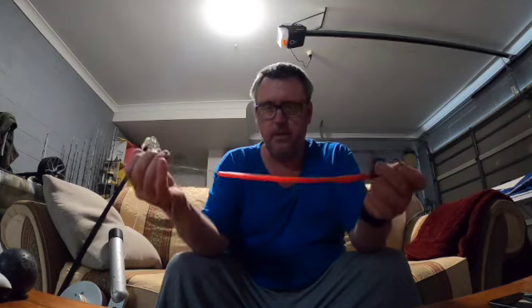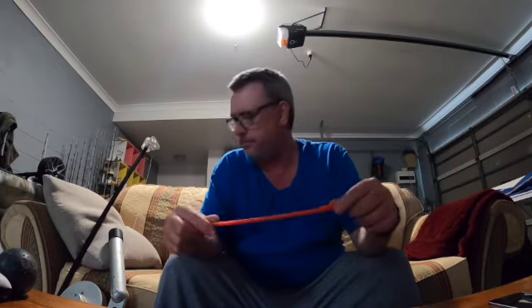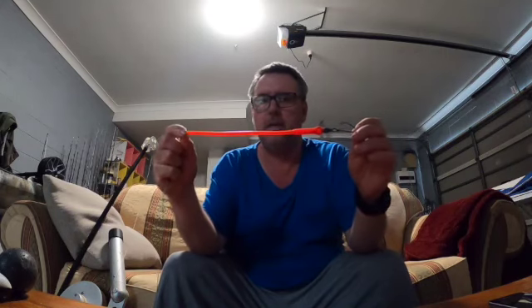The first reason is when you're out by yourself and you hook up, you don't want your ball in the water where it could tangle or snag on the reef. When you're by yourself, you're winding up the downrigger and holding the rod in the other hand, trying to keep the line tight on the fish. I've got a bright orange tube there so that when I'm at the back of the boat winding fast and concentrating on the fish, I can see it coming up and I know when the ball is getting near the boat. I can stop and just leave the ball a foot under the transom.